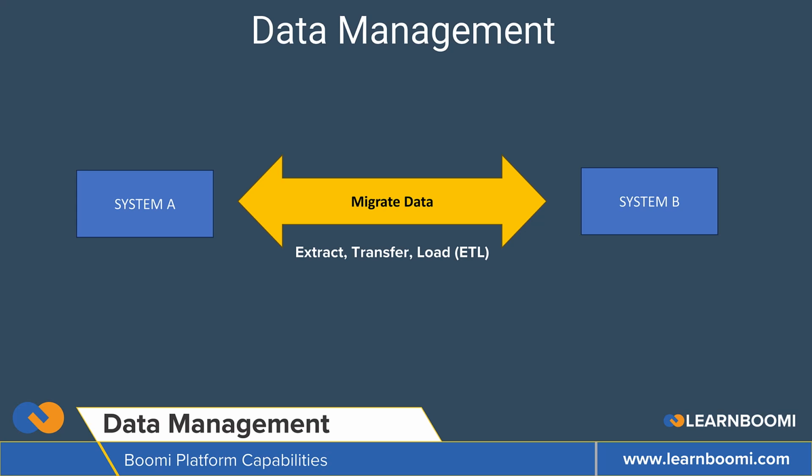Then you have error handling and retry. Boomi automatically logs failed records, errors, validation issues, and data mismatches. It allows you to retry failed loads without restarting the full migration. Then you have orchestrating migration in multiple phases. Boomi can support trial migration, repeated test cycles, and final cutover migration. This is critical when moving from an old system to a new one without disrupting operations.